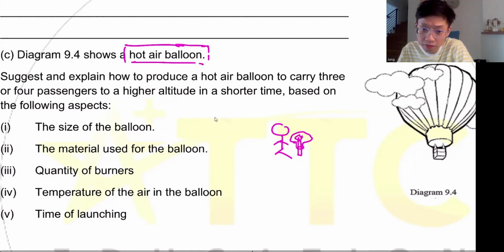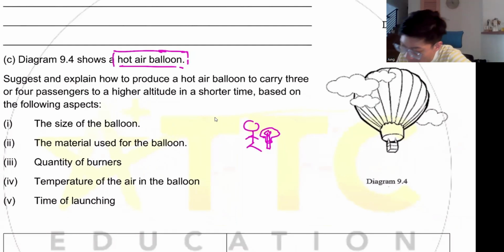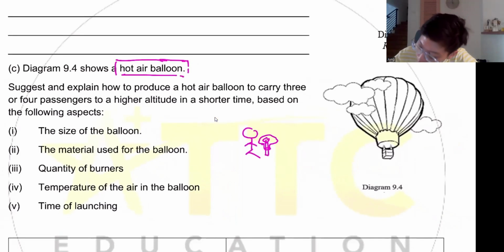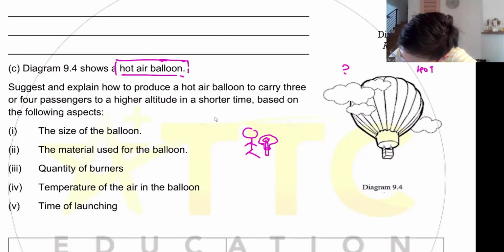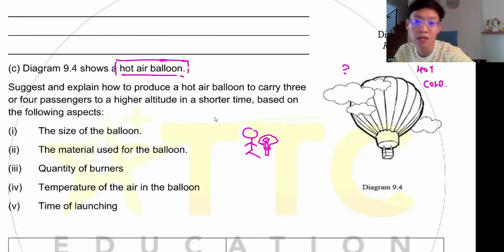Why will it not fly? Because the whole concept is not that hot air rises. Now, first of all, why a hot air balloon can fly is, one more question: a hot air balloon must rise in the morning. Do you need the outside to have hot air, or do you need the outside to have cold air? In order for your hot air balloon to rise, must the outside be hot air or cold air?